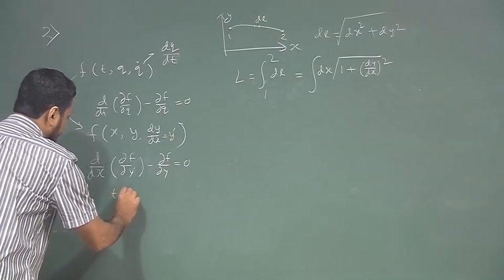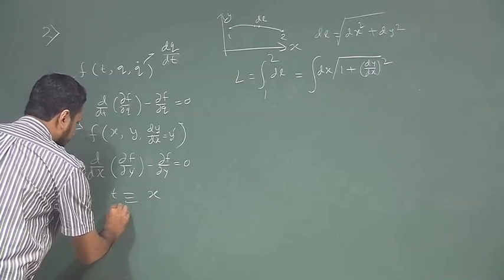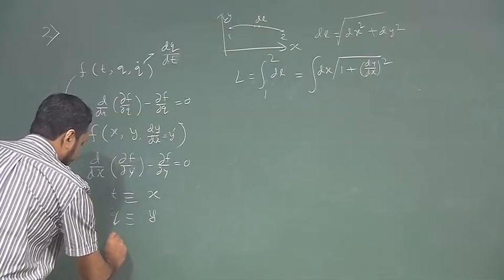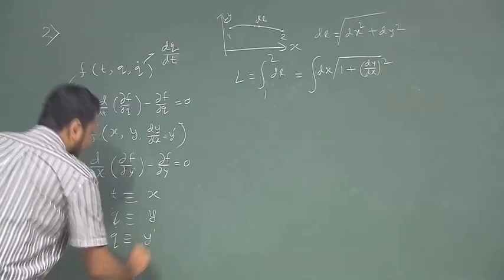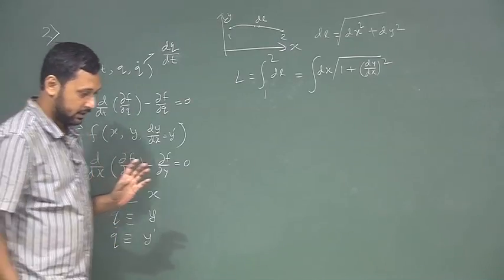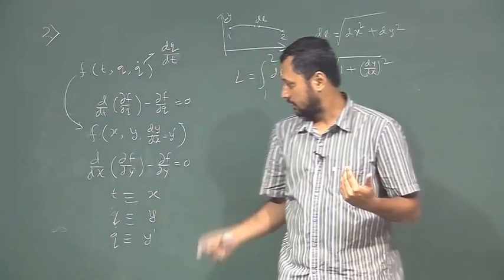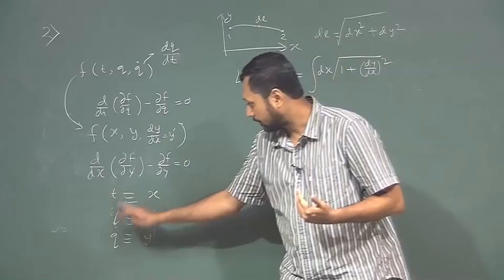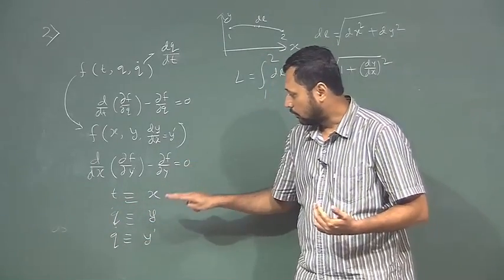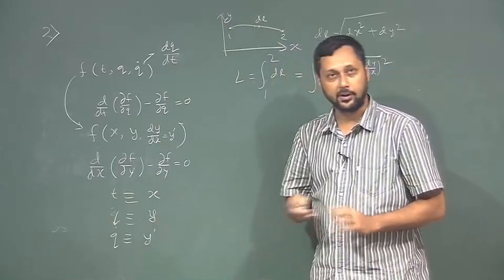So, t will be equivalent of x, which is the independent parameter, y or rather q will be equivalent to y, and of course, q dot will be equivalent to y prime. So, we can extend our variation principle, or the principle of stationary variation, to a case which is non-mechanical in nature. These are for mechanical systems, and these are for any general system where I have one independent parameter, one dependent component and the derivative of the dependent component.